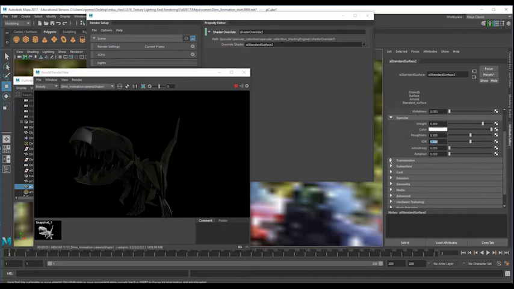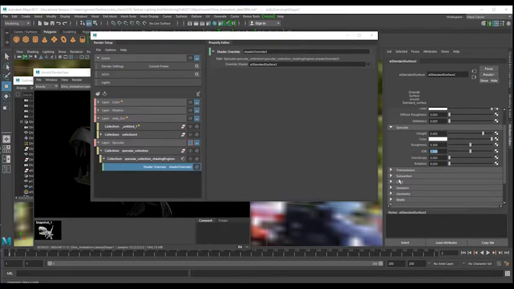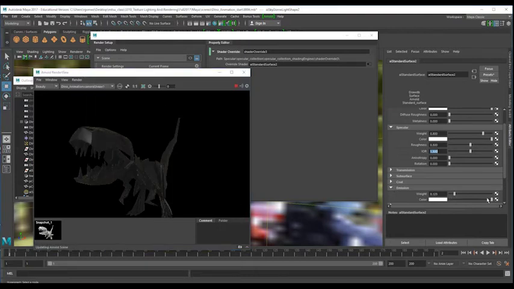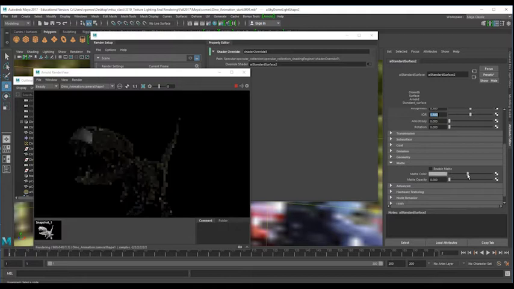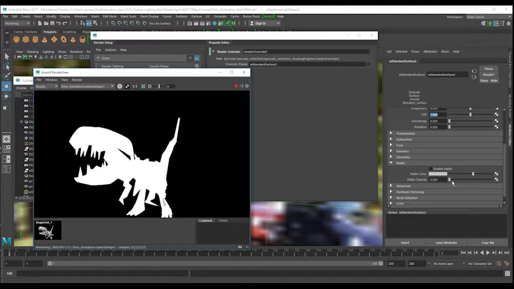And I also want to look at some other values down here, such as if I wanted the object to have surface scattering, or some sort of glow, which I could manipulate, or maybe change the way it is blended with the background, so that the alpha is more or less gray.